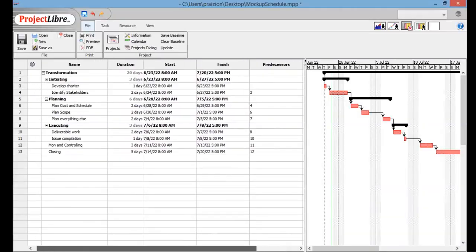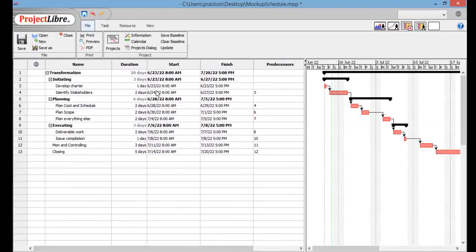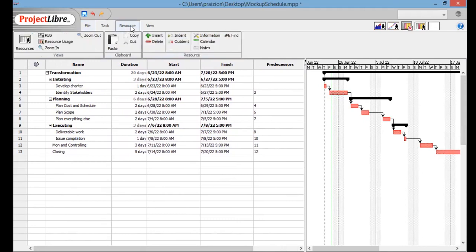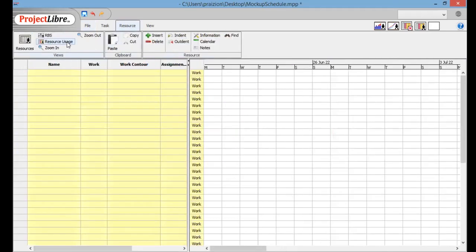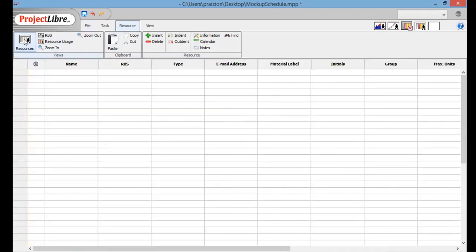So for those of you that haven't gotten a good handle on scheduling, you don't understand sequencing activities and so forth, you could use ProjectLibre to build your schedule. You could even go into resource usage. You could see the same kind of pattern for resource usage as in Microsoft Project. You could create resources.